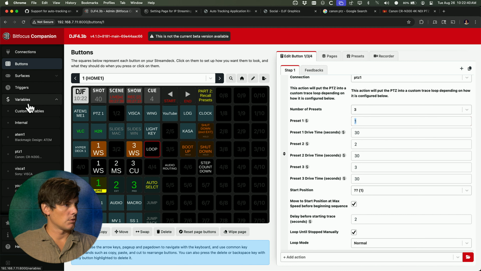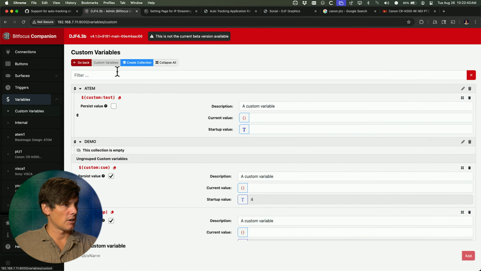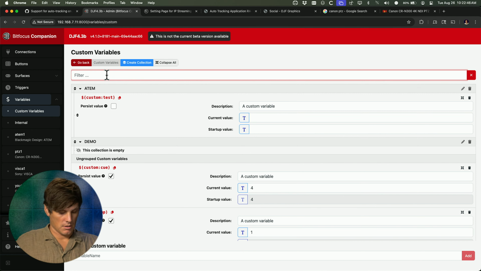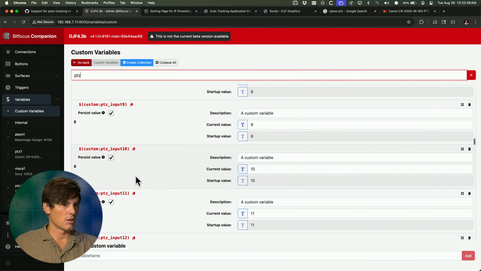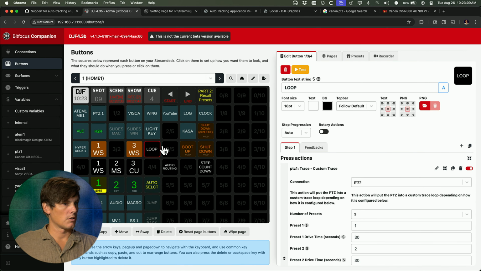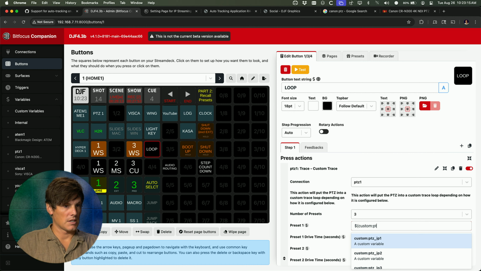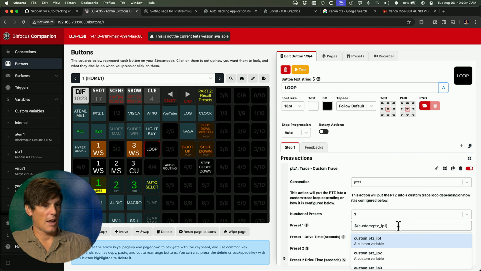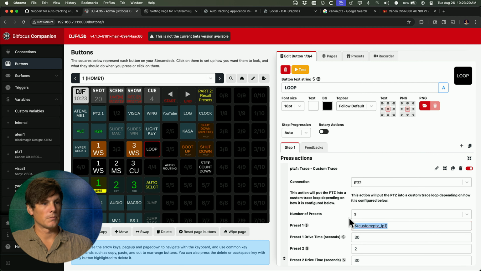If you're not familiar with that, you have to go to variables, custom variables, and you just type in like PTZ, something like whatever. I got a lot in here. Just come down here, create a name, and then you'll end up with something like this, which is dollars, parentheses, custom, semicolon, and then the name that you created and the parentheses there. So that is what you're using in here. Dollars, custom, PTZ. This is not the right one, but you know, IP is like, that would be a custom variable.